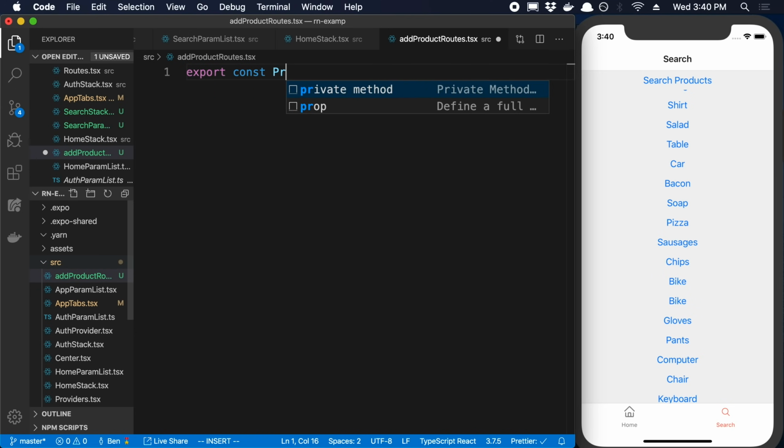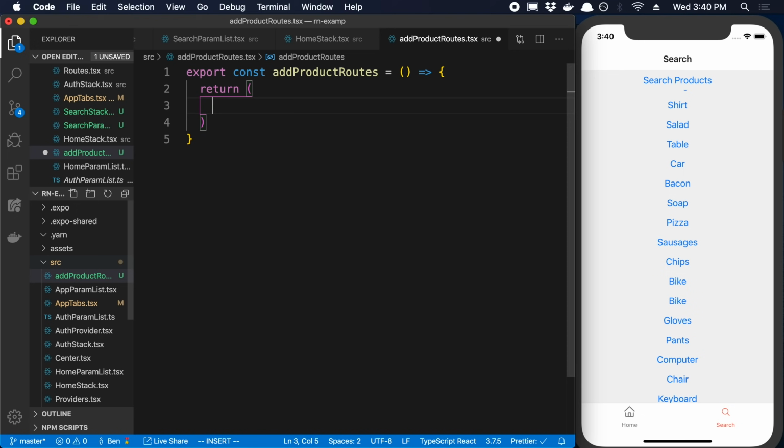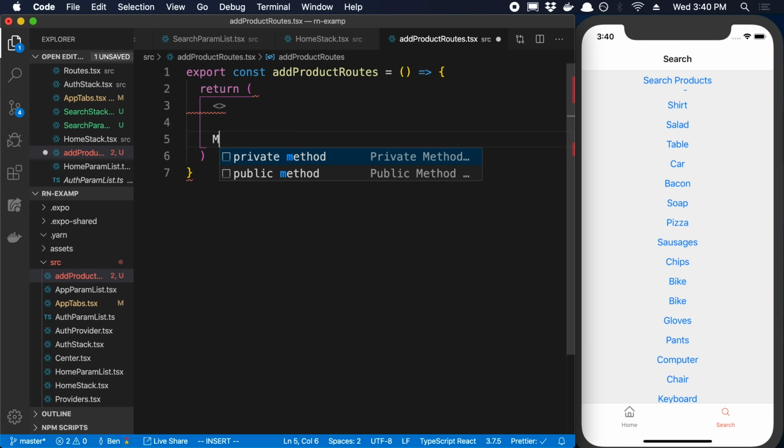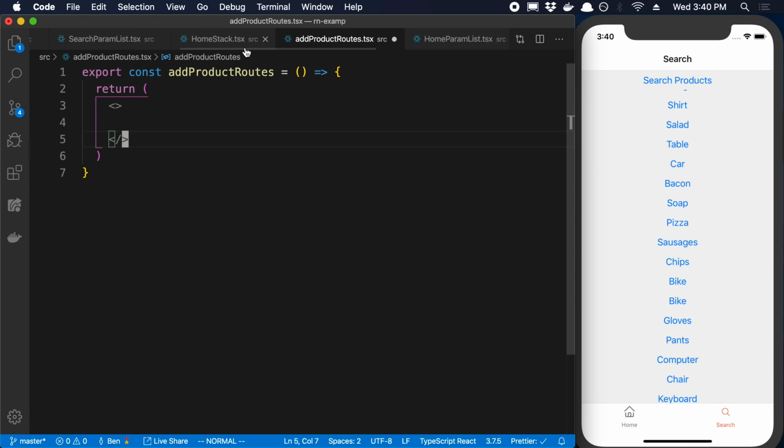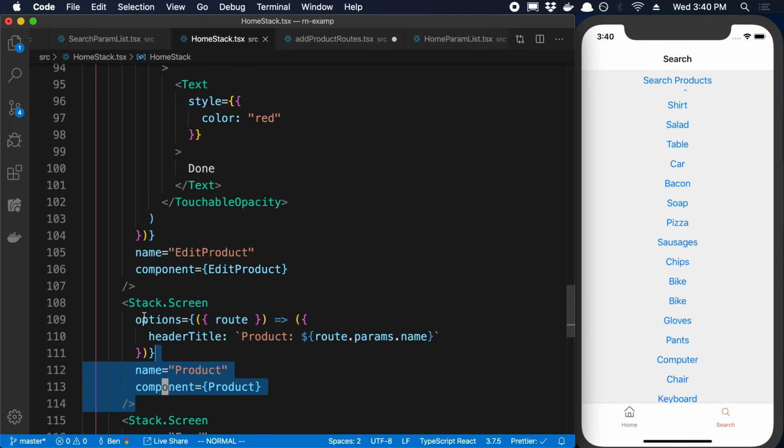So export const addProductRoutes. And I'm specifically making this a function on purpose because I need to have all the children be screens for React Navigation to be happy. So this is kind of a React Navigation requirement. And so what's going to happen is I'm going to just copy these two screens.